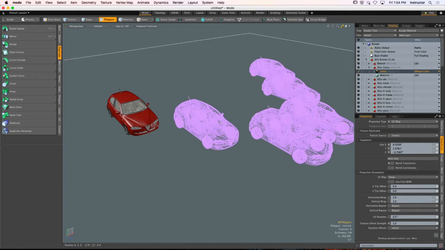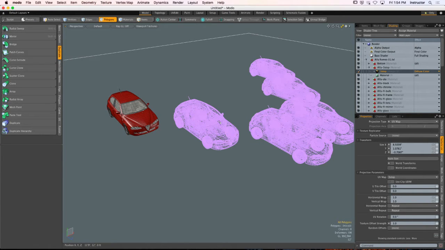So let me show you the third component in all of this, which is called a replicator. Replicators are very different because what they rely upon is something that we haven't discussed in any other class, and it's called a point source, which is fundamentally just a whole series of verts. The verts are going to be the determining factor as to where our replicas are placed inside of our 3-dimensional scene. So the first thing that we need to do is create a point cloud, vertexes. That's all we need, something inside of our 3-dimensional scene that defines where our replicas are going to live.